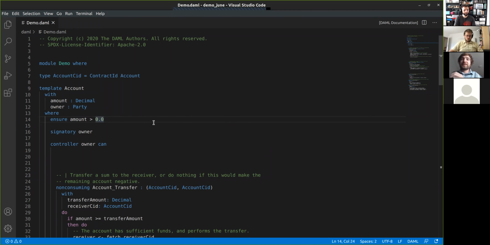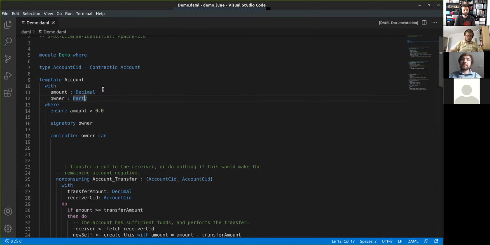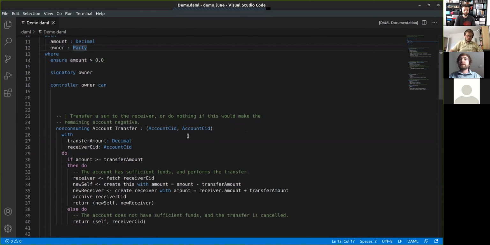For the purpose of this demo, I created a small example, a template account, which simply stores an amount and has an owner. And then I have this simple choice here, which just transfers funds between 2 accounts. It takes an amount to transfer and a receiver.